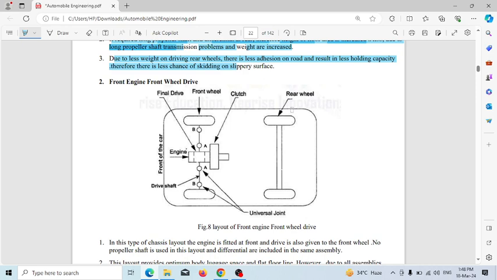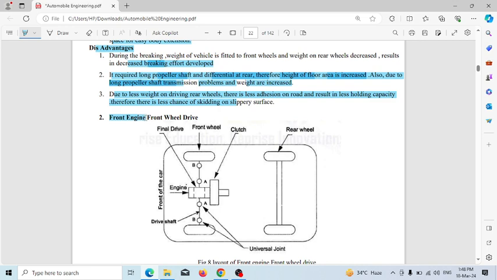Therefore, the adhesion force, that means the tire-to-road contact, is less compared to the front side, so there is a chance of skidding or slipping on the rear wheel side.